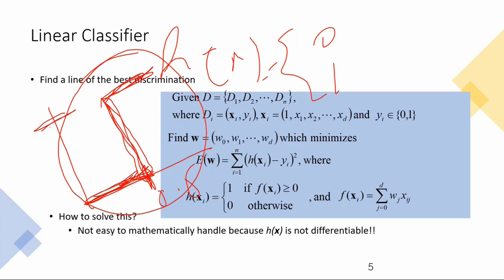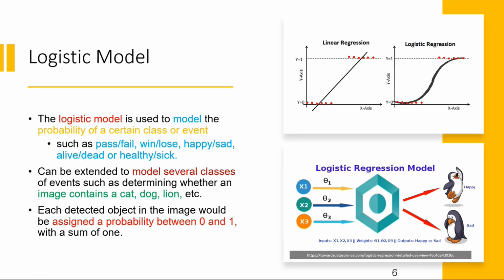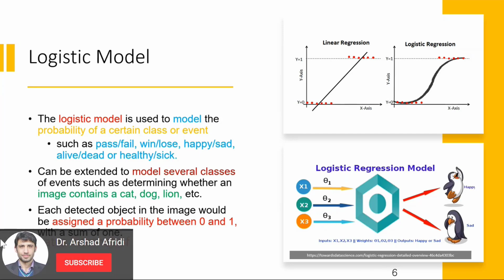जी ये डिस्क्रीट में है, वैल्यू डिस्क्रीट में आ रही है, तो इसका मतलब है कि डिफरेंशियल नहीं है. डिफरेंशियल नहीं है तो आप पहले आप क्या करते थे, एरर को विद रिस्पेक्ट टू W डेरिवेटिव निकालते थे, तो आपके पास W1, W2, W3 की वैल्यूज आ जाती है. अब ये चूंकि डिफरेंशियल नहीं है तो इसका मतलब है कि आप उसको उसी तरीके से सॉल्व ही नहीं कर सकते. हाँ, how to solve this? Not easy to mathematically handle because h of x is not differentiable. Simple, clear? Now, the logistic model actually comes in. जब इस तरह की क्लासिफिकेशन हो तो आपको लॉजिस्टिक रिग्रेशन की तरफ देखना है, क्योंकि वो आपको एक सॉफ्ट फंक्शन देता है इंस्टेड ऑफ अ हार्ड फंक्शन.